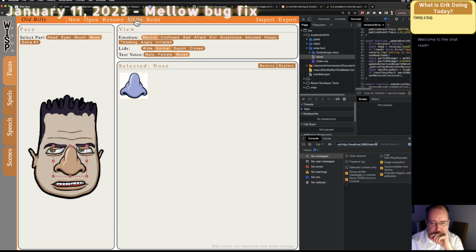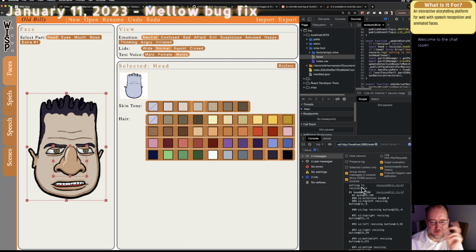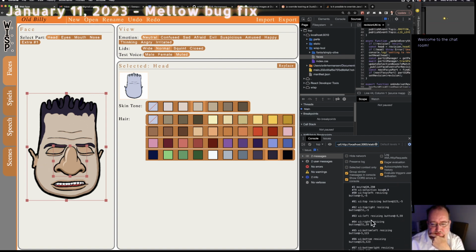If I do undo again, yep, there's an extra undo right there. Okay, cool. I know what that extra undo was. That was the part type selection. Initially it was selecting head, and then I clicked on the nose, which made one revision. But both the first and second revision had a ton of stuff added to them.